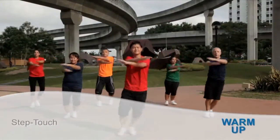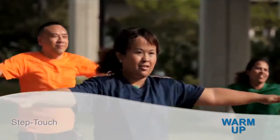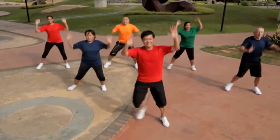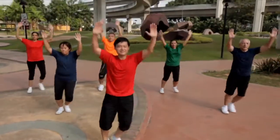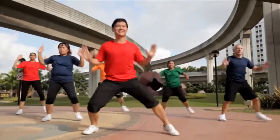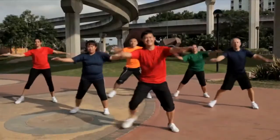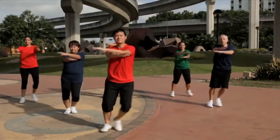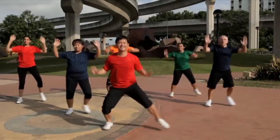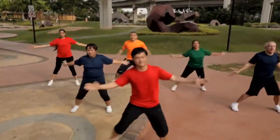Step from side to side and cross your arms across your chest. Reach your arms over your head. Back to crossing arms. Get ready to reach overhead. Up next, claps.